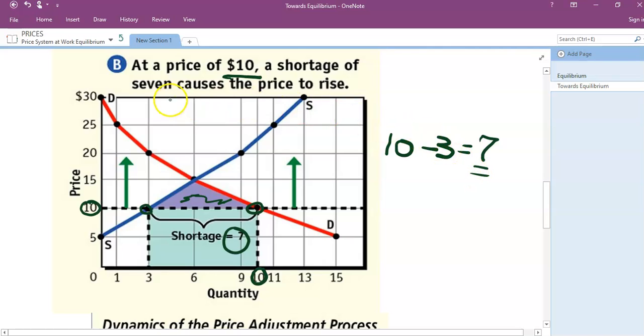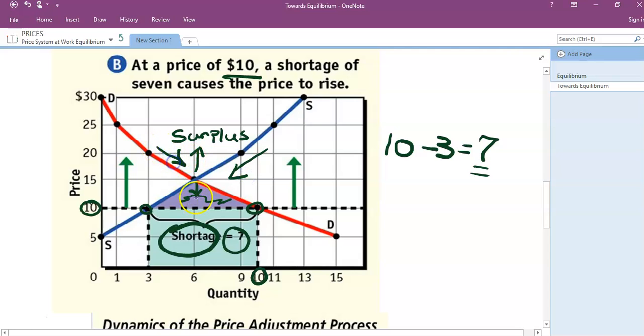So to review, the thing to learn is this: when the price is above the equilibrium, it creates a surplus. And so that's something you can memorize. Price above the equilibrium, surplus. Price below the equilibrium, shortage. The whole point is that the give and take within the marketplace is that when there's a surplus, the price comes down so that the demand will go up.